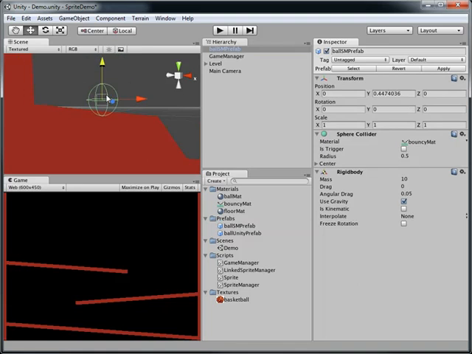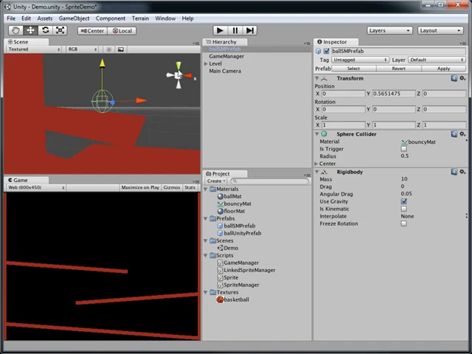There's nothing in it. The reason why is because we're using the Sprite Manager, so the geometry is going to be created at runtime via the Sprite Manager script or the Link Sprite Manager, whichever we decide to use. So there is no geometry. We don't have any mesh renderer to render it. That's all going to be calculated dynamically. What we do have, though, is a sphere collider because we still need to interact with the level, and we need to have it bouncy, so we've got the bouncy material.